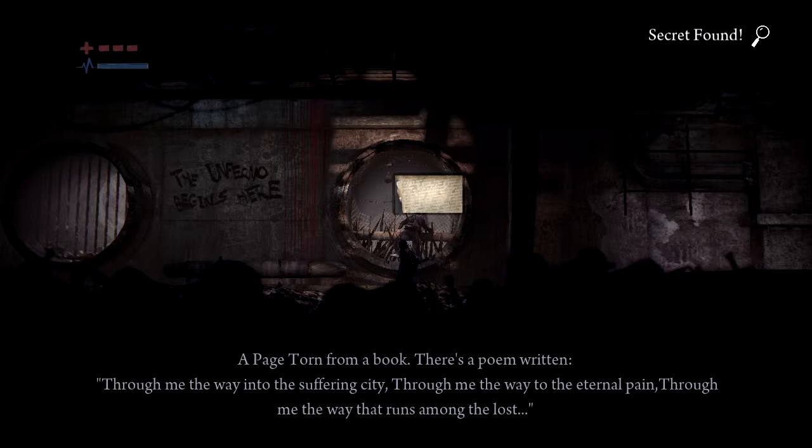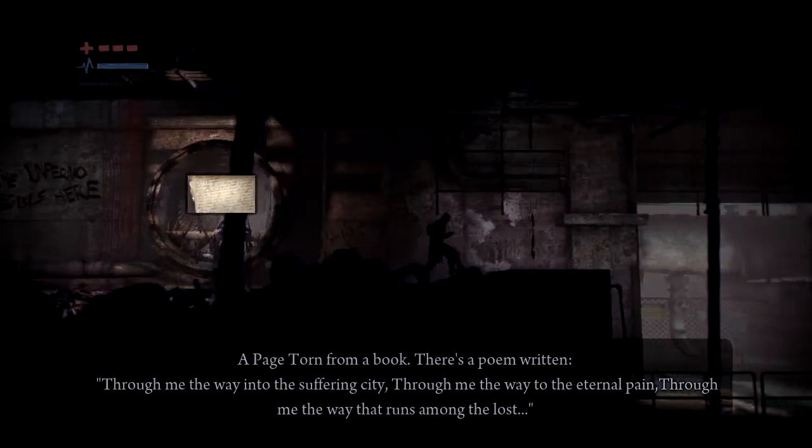Page from a torn book. There's a poem written on it. Through me the way into the suffering city, through me the way to the eternal pain, through me the way that runs among the lost.